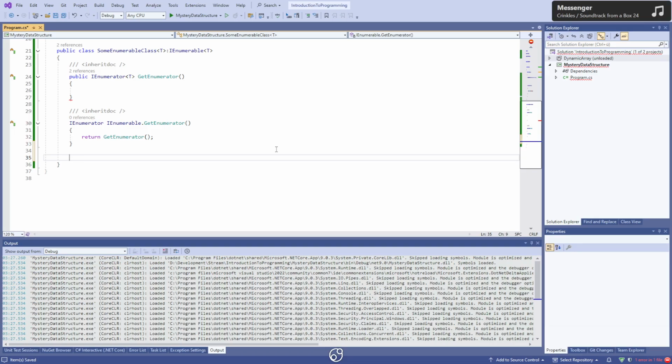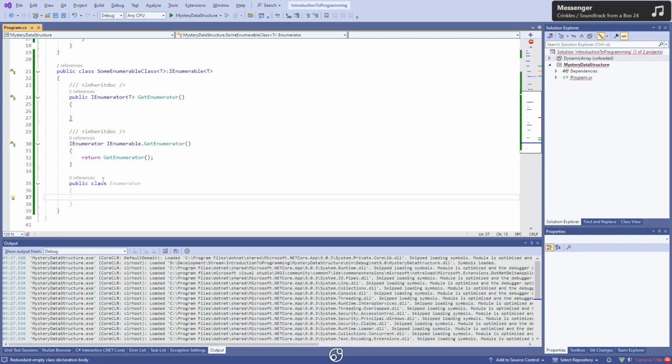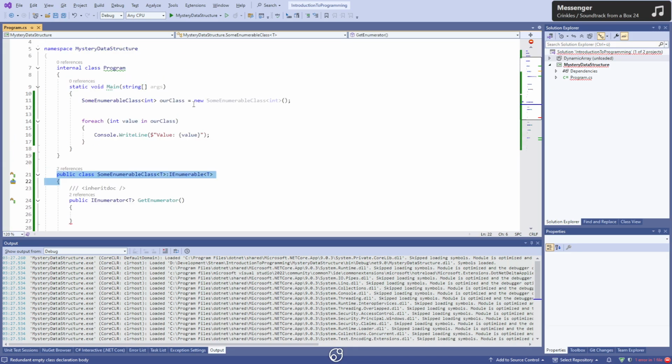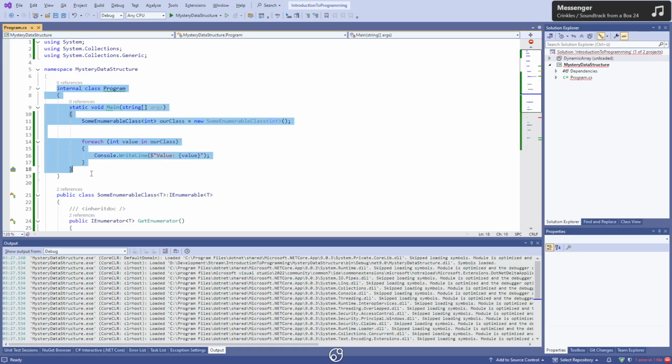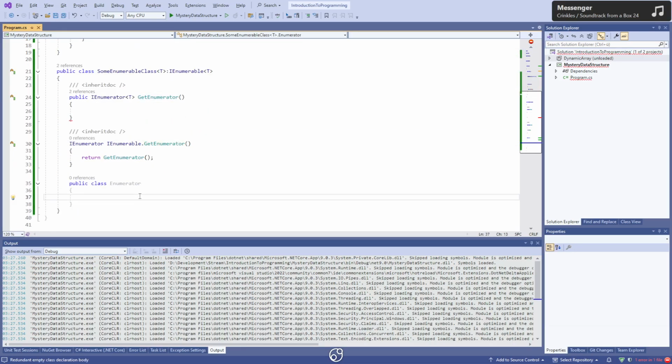Nested classes. Because I'm still inside our class here. You can see the brackets. And I'm creating a new class right in here. Class Enumerator. And this is now a fully functional, legit class we can use. In and of itself, it's no different from this class we have on the outside, or this class here, program. And we could even go further and have another nested class in here.